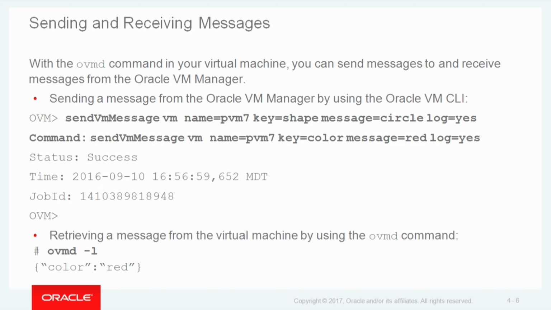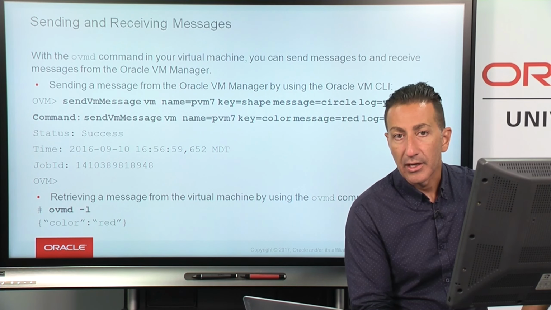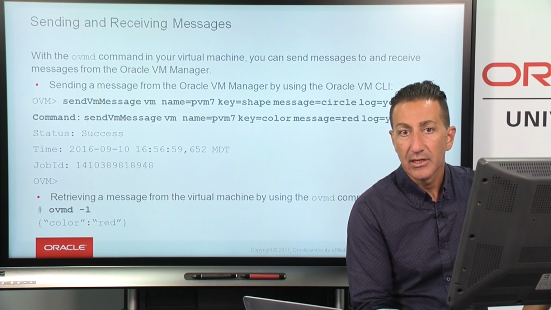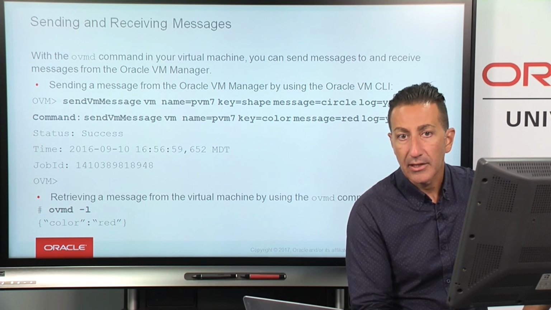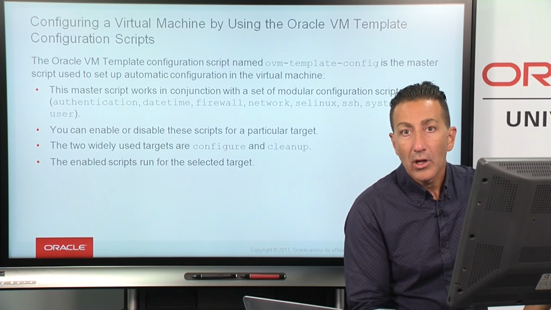What you get about the status is whether the message was successfully sent from the manager to the virtual machine. Well, also to retrieve the messages from the virtual machine, for example, you could use the OVMD command. With OVMD -O, you should be able to get this. In addition to this, you are able to view the messages using the Oracle VM Manager user interface, in the events section of the different virtual machines. So you get a list, and it shows us the key, in this case color, and red is the value with the OVMD -O. Well, obviously this is the way.